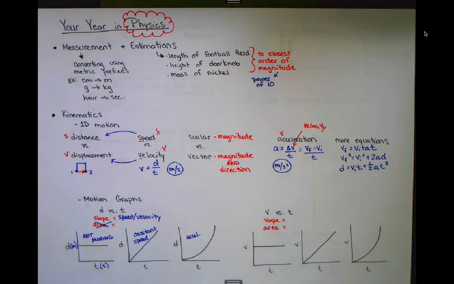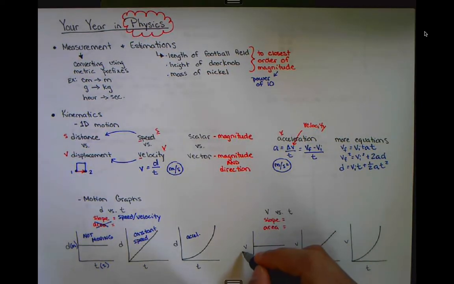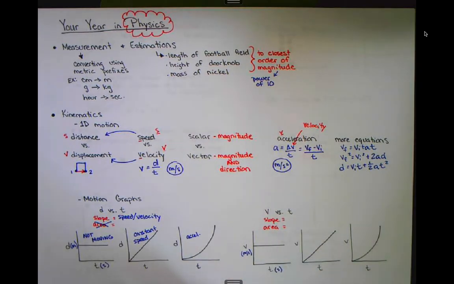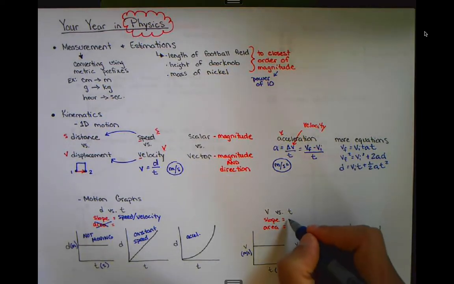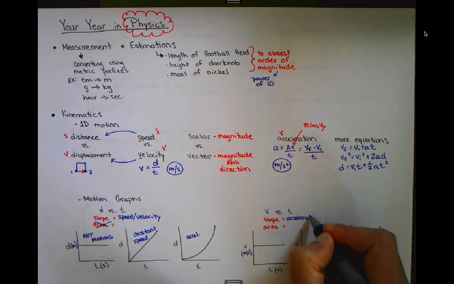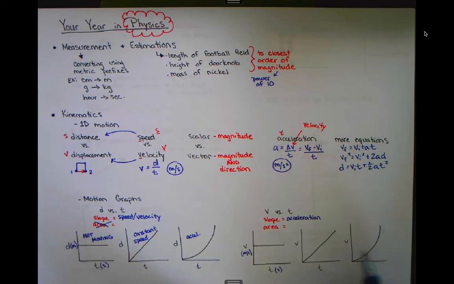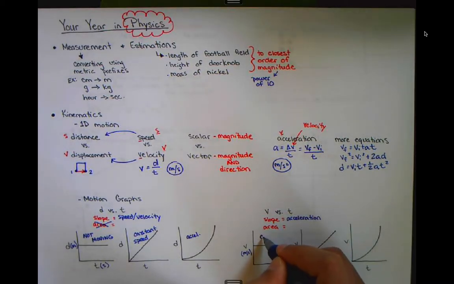If we go to velocity versus time graphs, right, let's analyze the slope. So I'm going to look at my units here. So I have meters per second and then time. So if I analyze the slope, change in y over change in x, meters per second over seconds is meters per second squared. So the slope here tells me the acceleration. Okay. So here, a straight flat line has a slope of 0, so my acceleration is 0, which means constant speed.